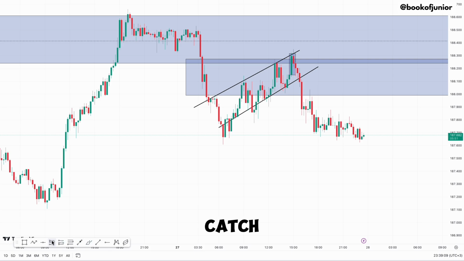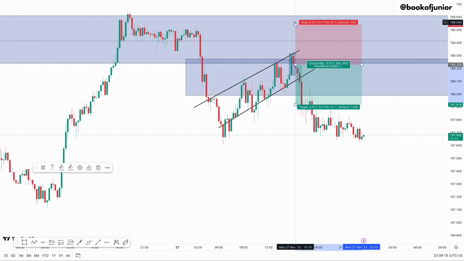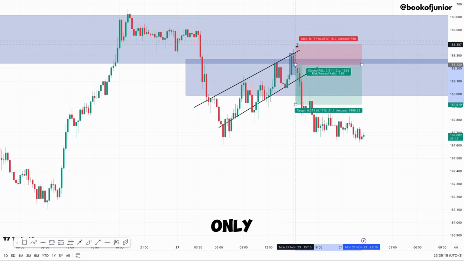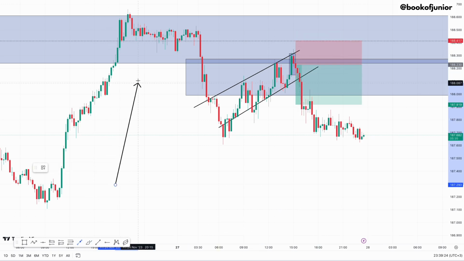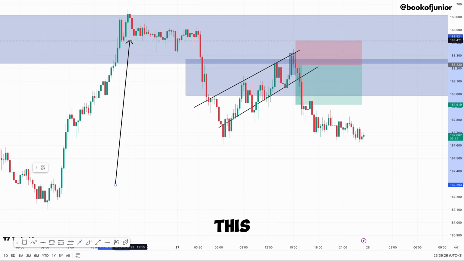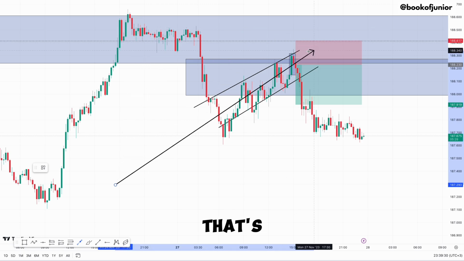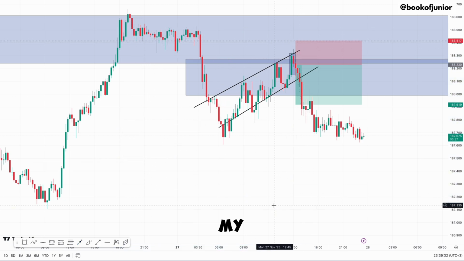So I was able to catch my trade from exactly right here after the Harami inside bar candle, like that, putting my stop loss up here. My stop loss was only 19 pips, as you can see right there. We see this dotted line, that is the previous Friday close. This is where the Friday daily candle closed. So that's why I put my stop loss there, and then my entry was just there, and then I put my target exactly down here.